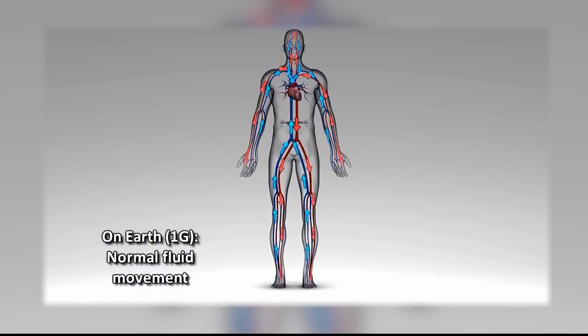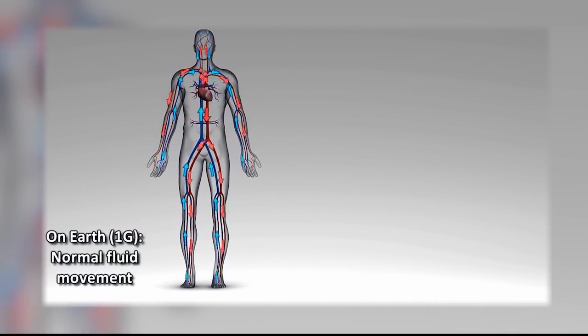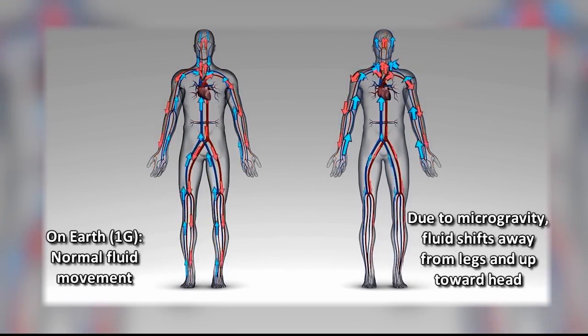When first considering what may be causing the problem, a lot of the work done in the space program has clearly shown that fluid shift is a major physiological change — one to two liters of fluid tends to move from the lower limbs towards the head into the thorax and chest. That was the primary hypothesis: this may be causing some changes in pressure in the head. In weightlessness there's no acceleration due to gravity, and we think there may be some congestion of blood in the brain because we don't have gravitational assistance to drain venous blood from the brain.